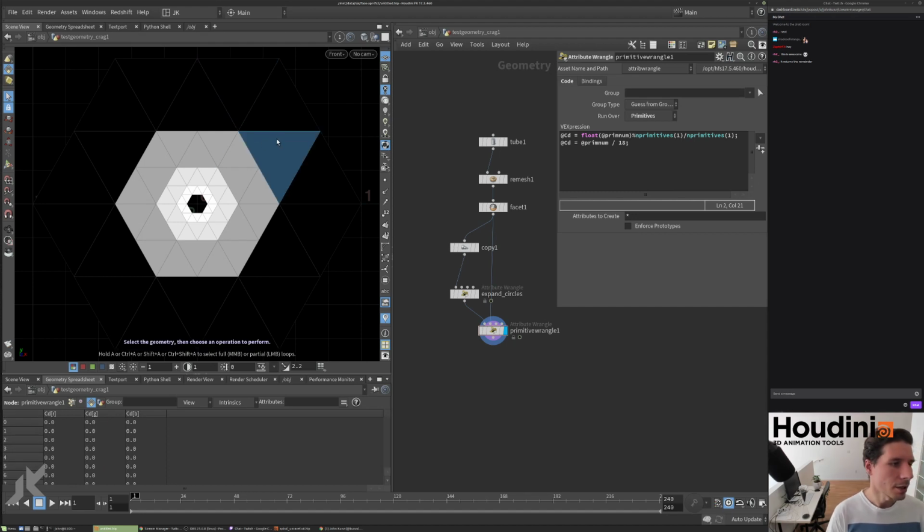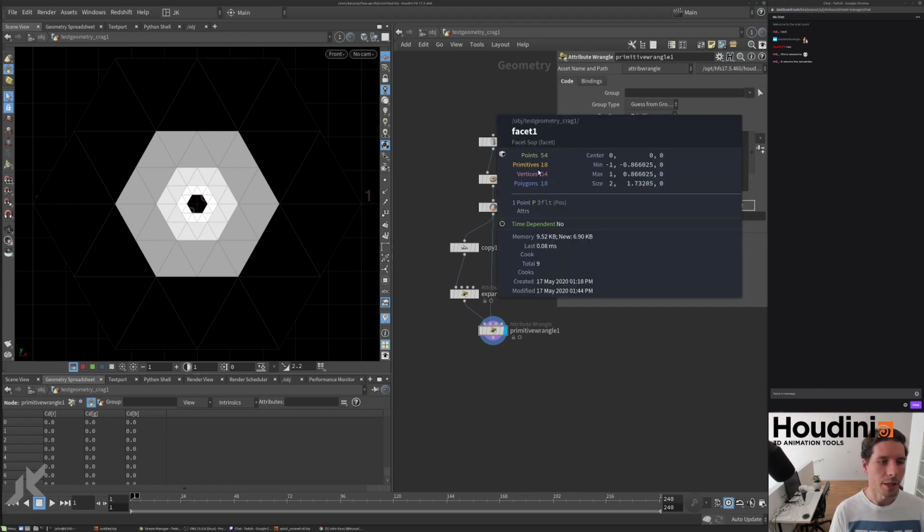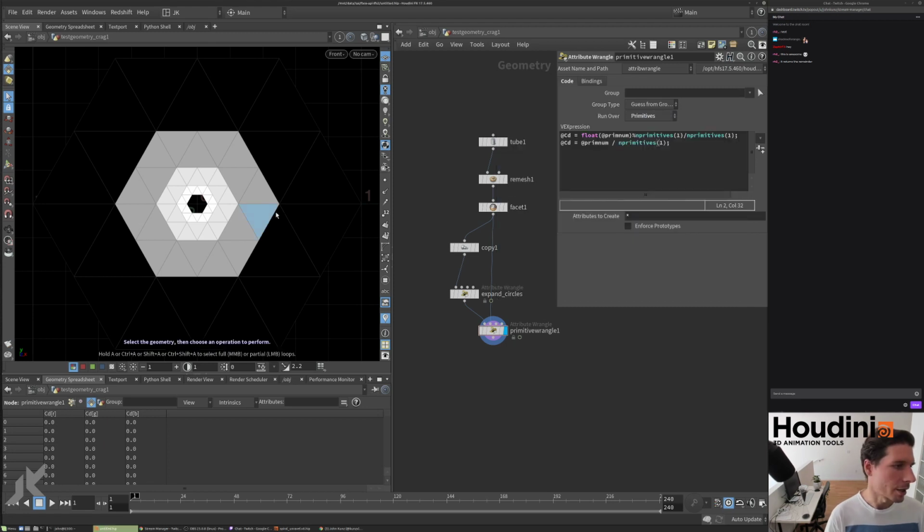So now this is a unique ID for each of these concentric circles. And then again, to fully proceduralize or automate this, we can replace it again. So it will always update and just grab this number of how many primitives are in this input.